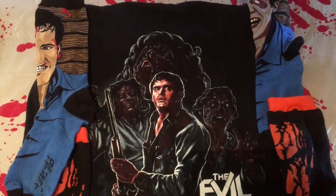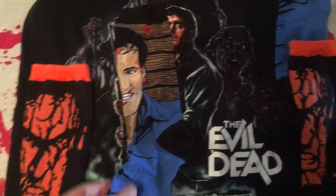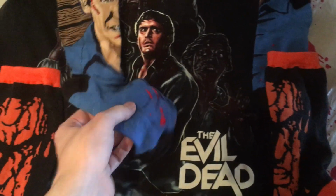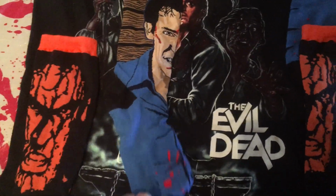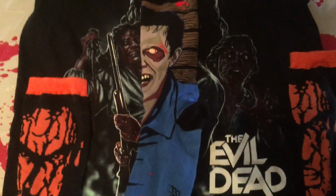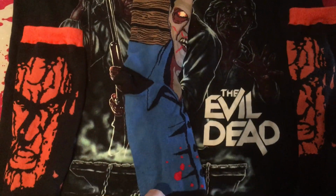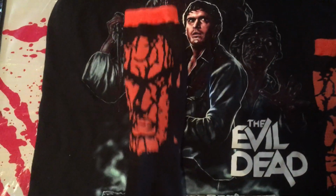We're going to start off with Fright Rags, the company who never stops making Evil Dead merchandise. So, start with these socks. These socks are actually really unique. You can see the cabin background. You have Ash on this side, and you have, depending on who you'd be asking, Possessed Ash or Dead Ash, the version in Army of Darkness that people mostly call Evil Ash. So very cool. These socks are very simplistic. They're a lot like the shirt they sold, except they're more orange than red. Very straightforward. Trying to get a real Evil Dead sock collection going on here.